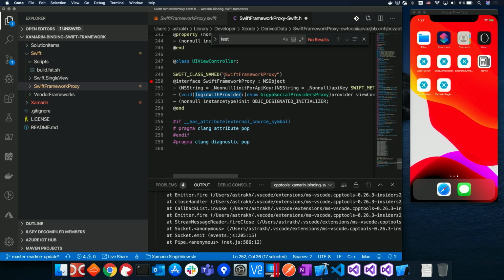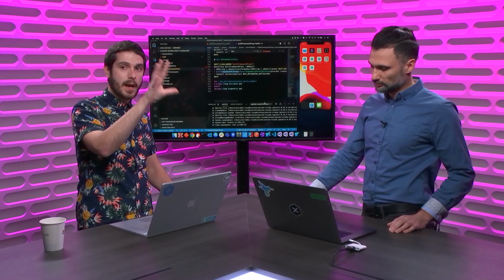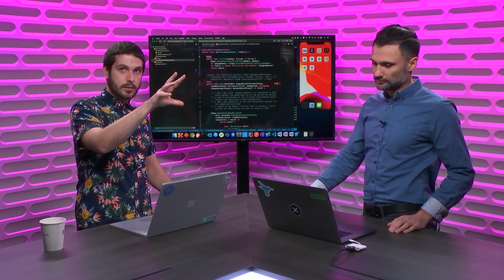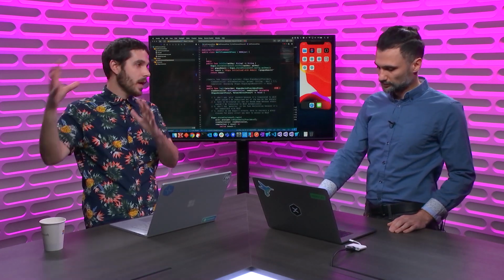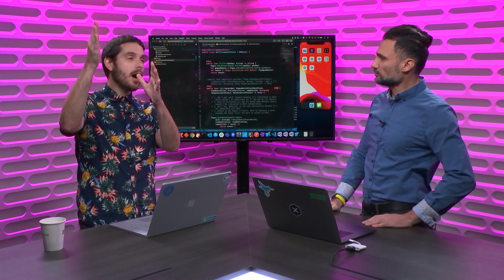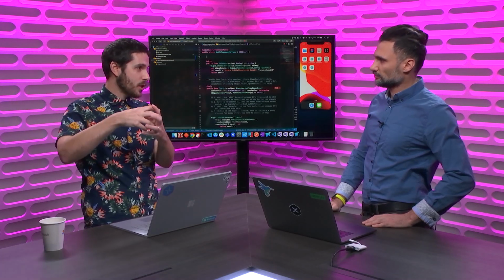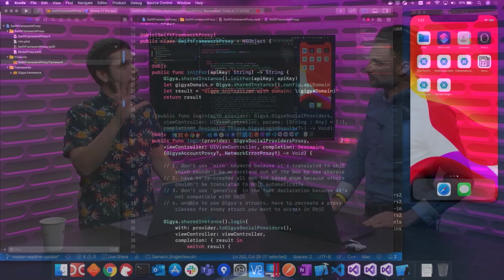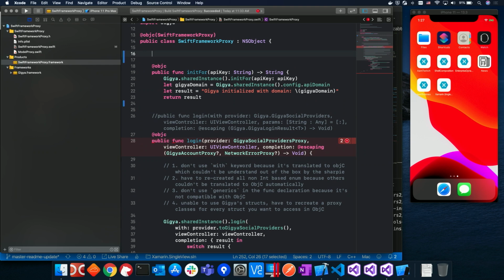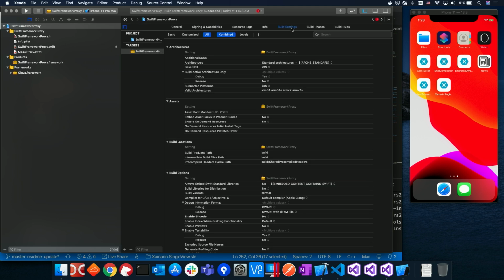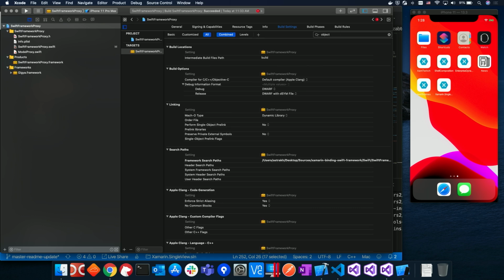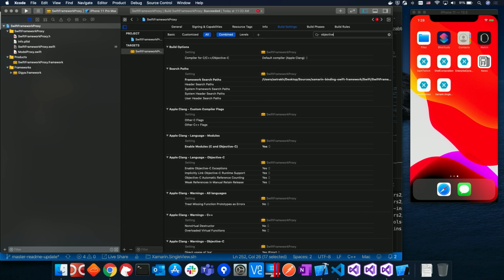Gotcha. So that sort of, inside of Xcode, you have the header, which then when you generate it, creates that. So this is sort of the contract, then puts that header information into the framework. That's correct. So this is sort of like your API, and then it gets kind of bundled into the final framework that you would then create the binding for. Yes, and that's done automatically by Xcode. You just need to switch on this small little option here in build settings. It is very hard to see from here, but it's called Objective-C.